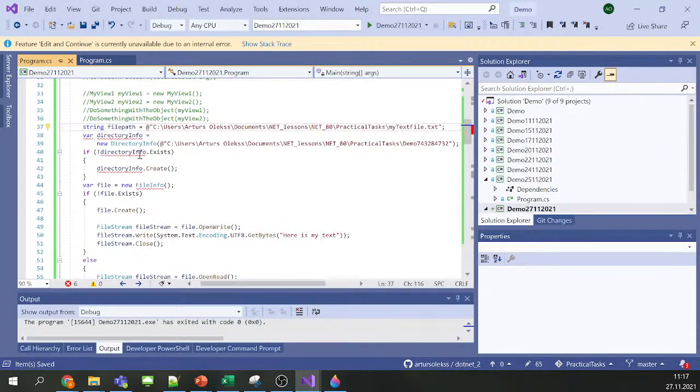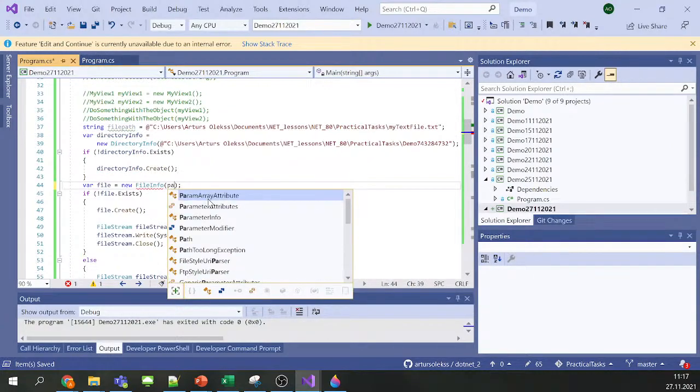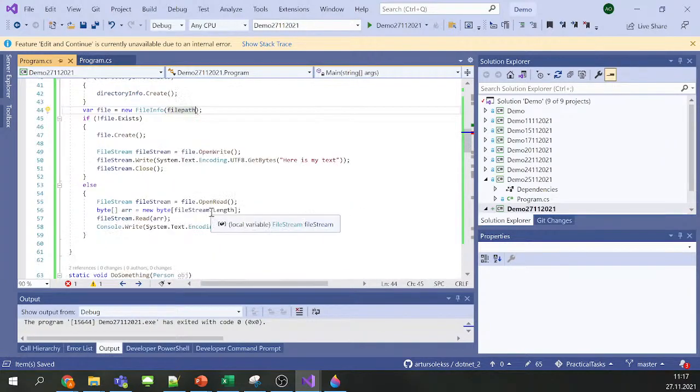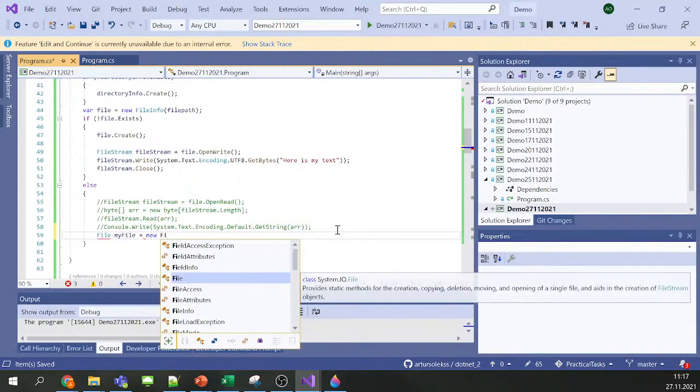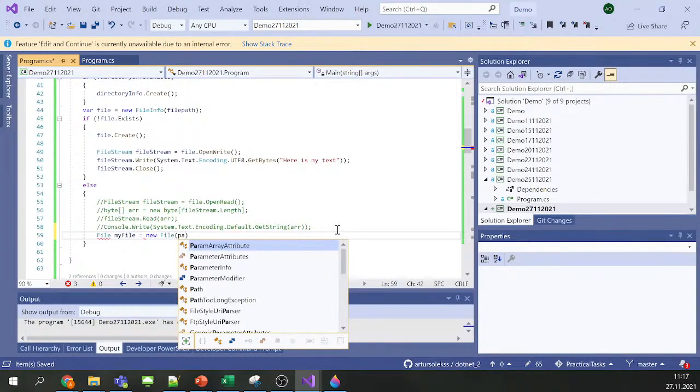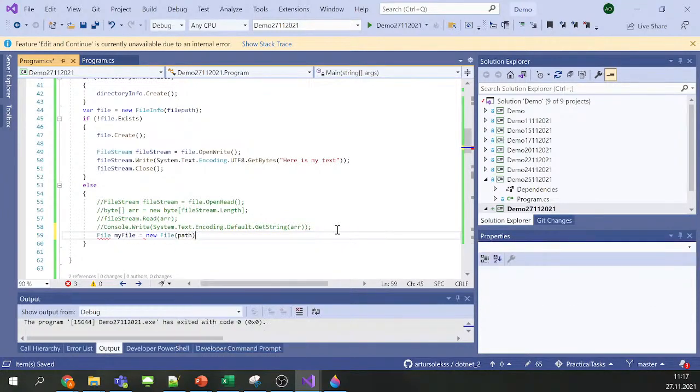Then let's provide this file path to this constructor, and let's see what will happen if we use the file. So it'll be my file, and then I create a new file and I provide the path. I can do it, right?